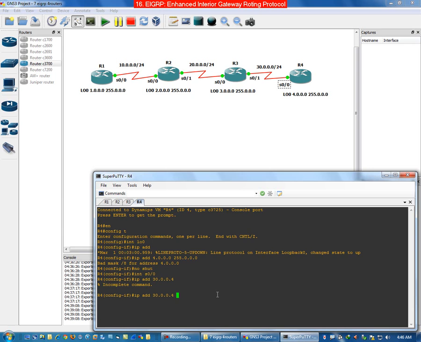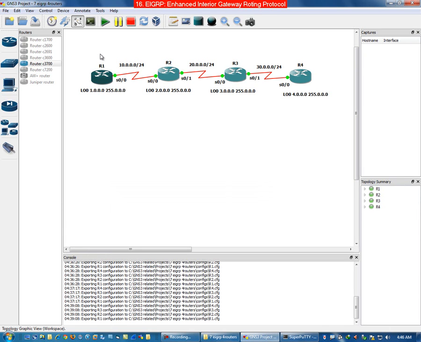Sorry, I need to specify the subnet mask as well. No shut. For this router, the IP address ends with .1. For this IP address ends with .2. For this ends with .3, and for this R4, the IP address ends with .4.